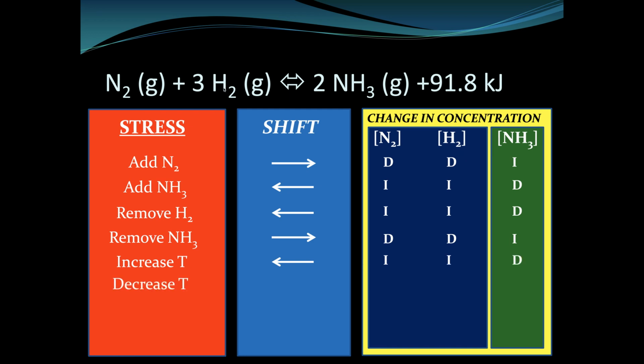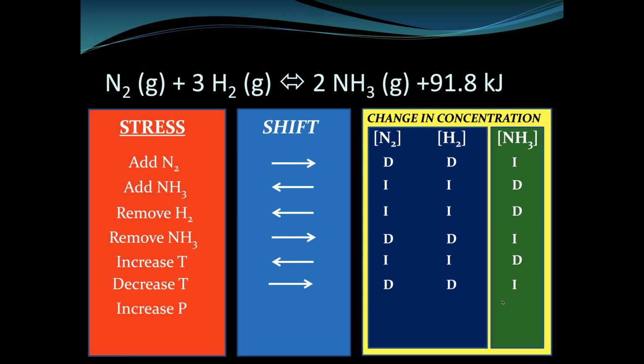And if you decrease temperature, the shift will be towards the exothermic direction, towards the products, which means we will use up N2 and H2 faster than we can break down the NH3. So once again, equilibrium shifts away from what you add. You add heat, equilibrium shifts away from heat. You remove heat, equilibrium shifts towards heat. The concentration of whatever you shift away from decreases, whatever you shift towards increases.